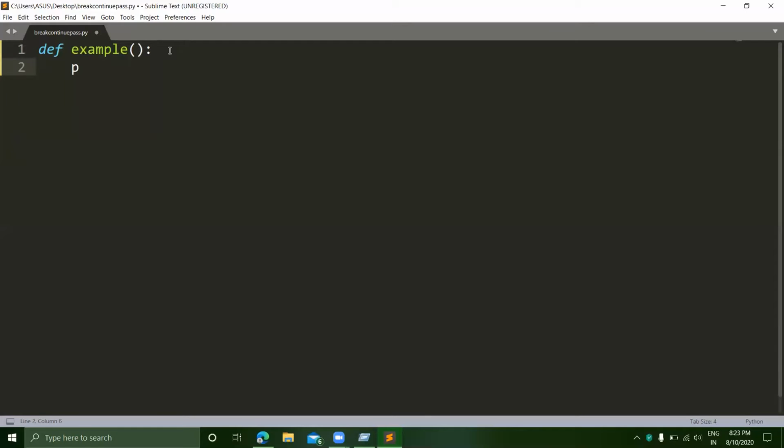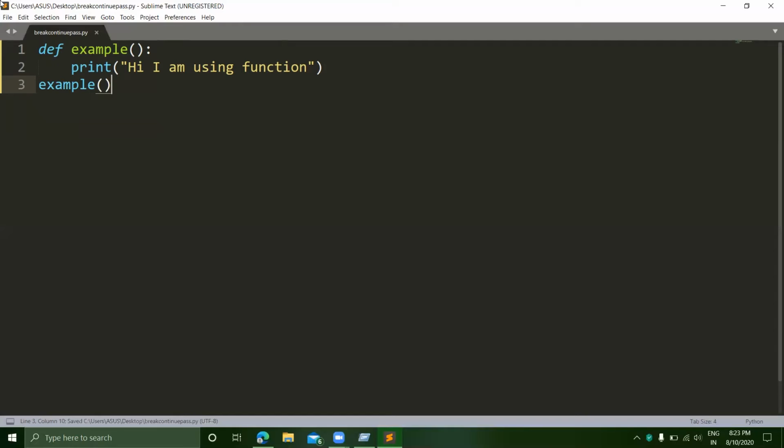Now I'm writing a print statement: hi, I am using function. After that, call the example and run this program.